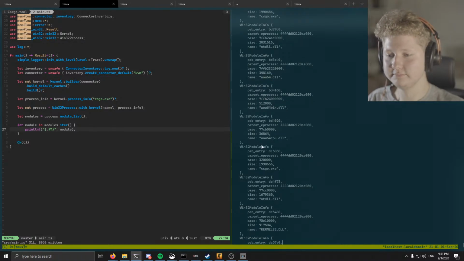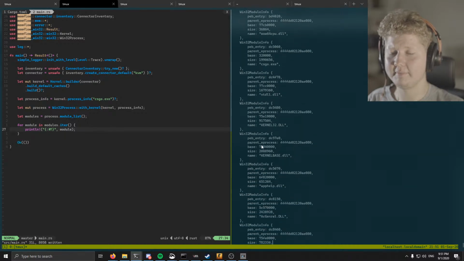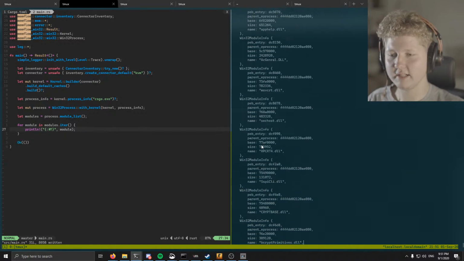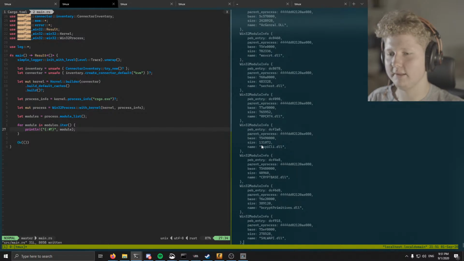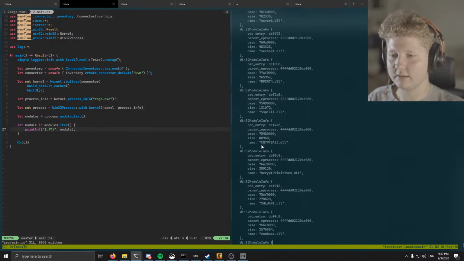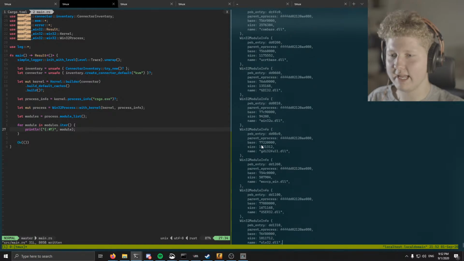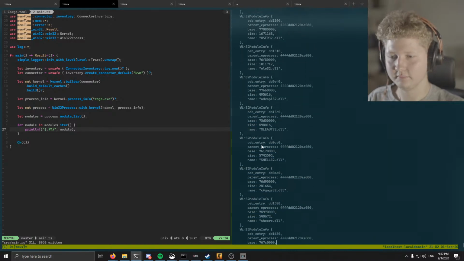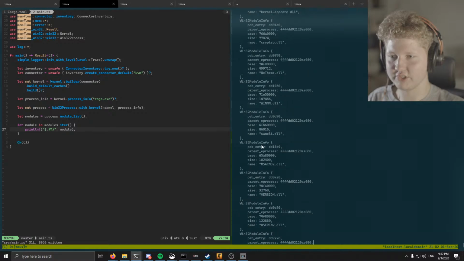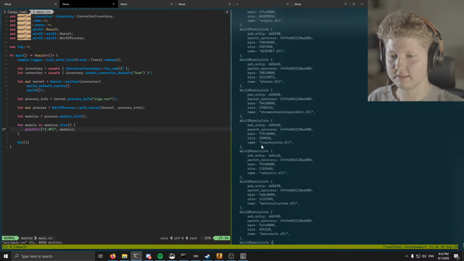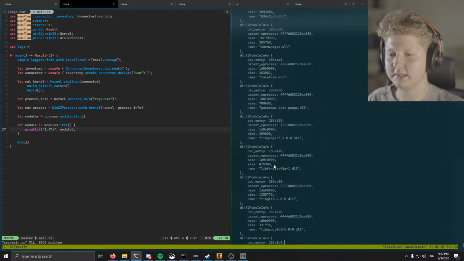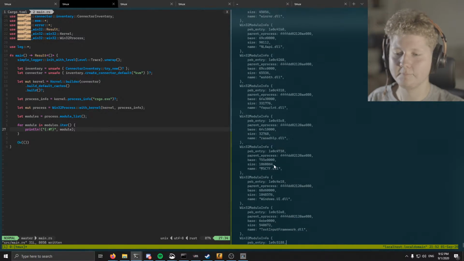We have CSGO once again because we then start listing 32-bit modules. Sorry about that. That was a last minute change. And there has to be engine somewhere. I'm pretty sure. Like, yeah, we have vPhysics, all these nice modules with base addresses and so on, and it's all really, really nice.